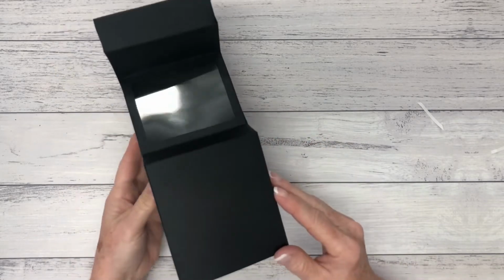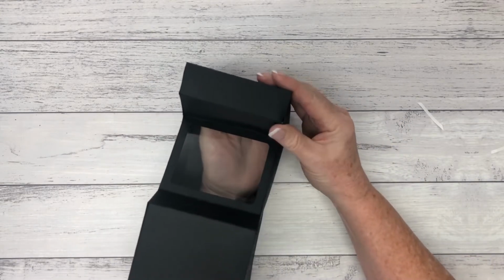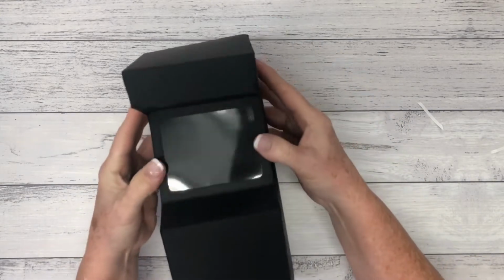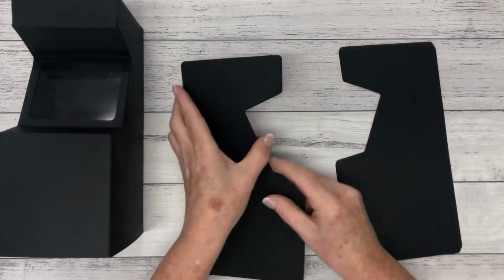Just making sure that everything's getting a good hold, and you can see our arcade game gift box coming along nicely. You can see I've just got my hand in there on the inside, just making sure things are pressed down. So I'll put that to the side for the time being, and I'm going to work on these other side pieces.